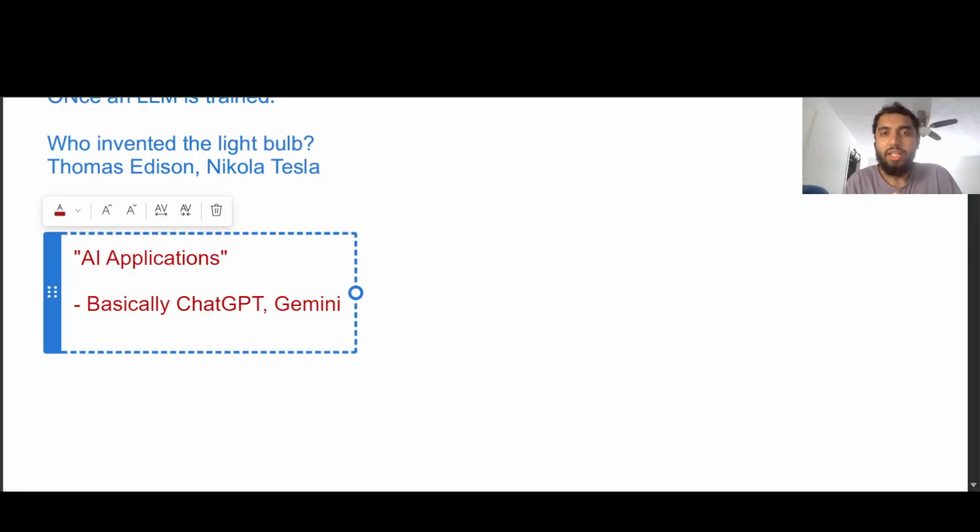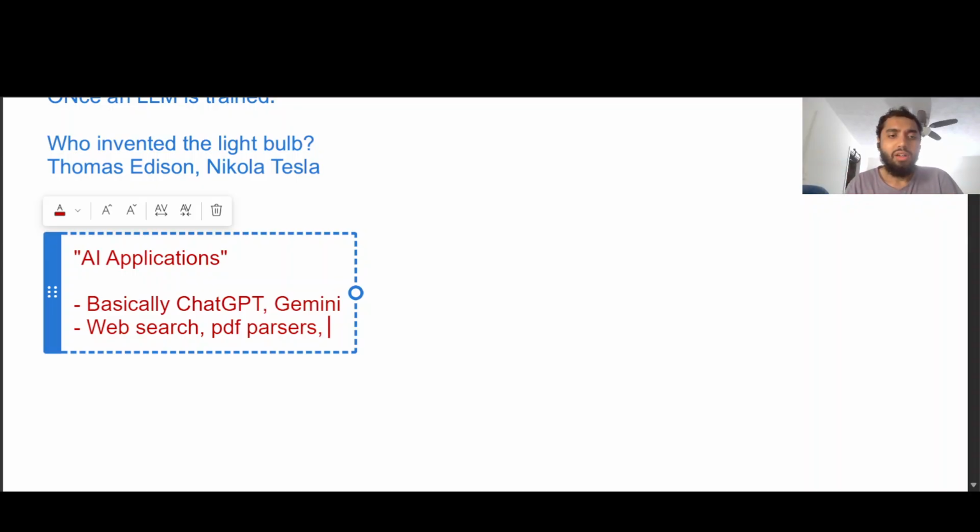Then, if you want to go beyond LLMs and take the next step, we come to this category of applications called AI applications. This is basically like ChatGPT, Gemini, and so on. It builds on top of the LLMs by adding things like web search, for example. Nowadays, when you search on ChatGPT, it searches on the web in real time, and it also usually provides sources for its output. And you might have PDF parsers, for example, where it gives you the ability to upload PDFs and work on them and so on.